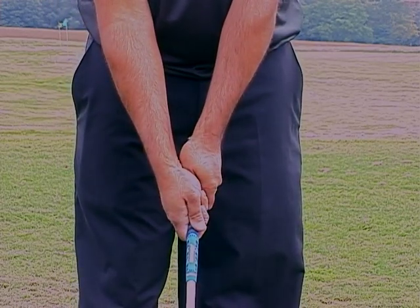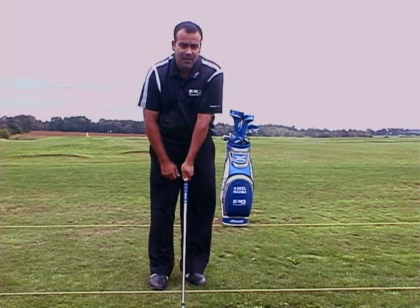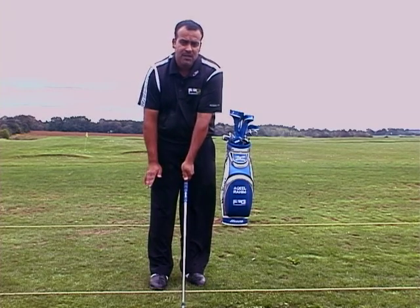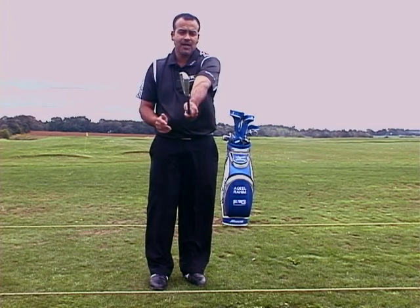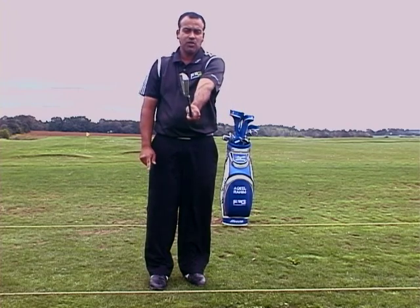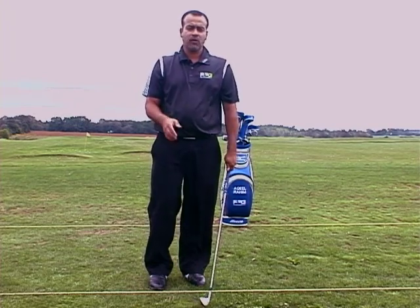Once I do that, I'm going to see that the thumb crease, or what's called the V, is pointed towards my right ear. After doing this, I want you to do a simple test of bringing the club up so that it's in line with your hand, and then extend your left arm straight out. After doing that, you should see that the leading edge of the club face is straight up and down, meaning that it's staying square.